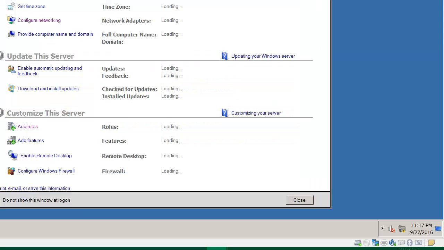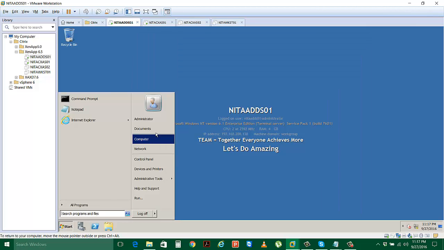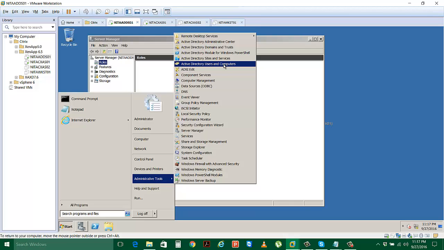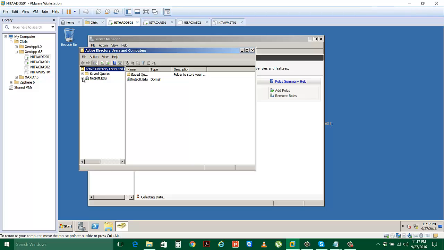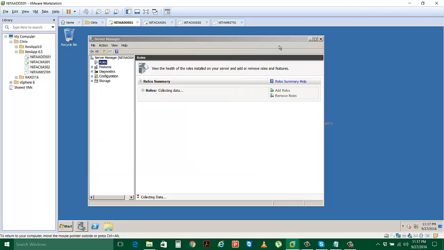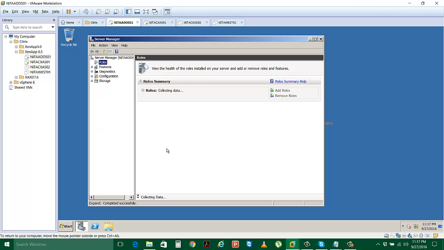To confirm Active Directory is successfully installed, go to Start, Administrative Tools, Active Directory Users and Computers, and there you will see our domain is installed successfully. So close this, and now we need to install the license server role.